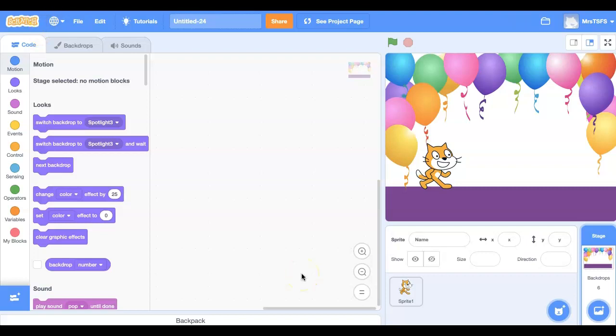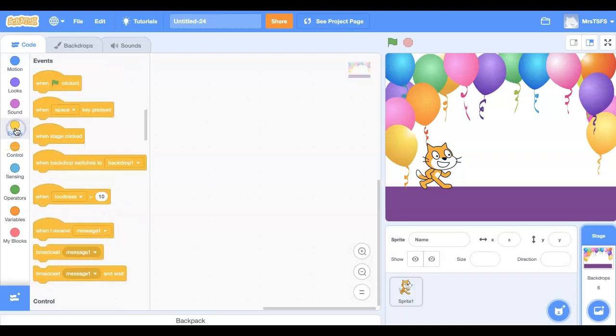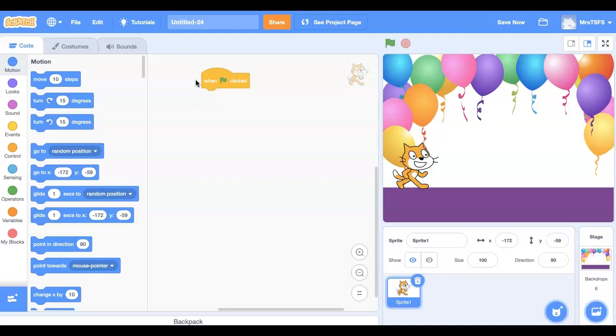So since we're going to be beginning to code, we know the first thing that we need is an event handler. So we've got our choices, but let's click the green flag. So that's going to be what starts our entire program running. When Scratch Cat arrives at the party, we'll probably want to hear some cheering, and we'll probably want to see the word surprise pop up. Let's hold off on adding that sound of cheering right now. We can go ahead and add the block for them yelling surprise.